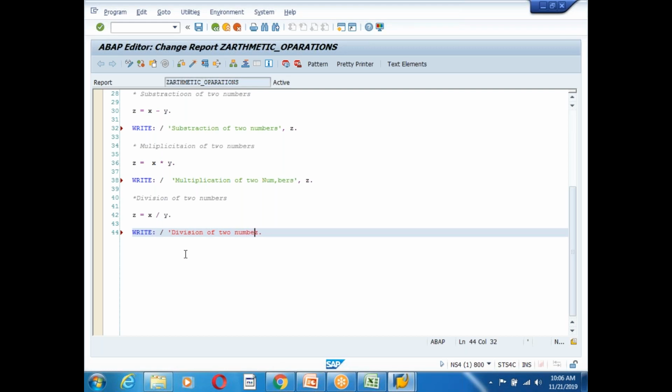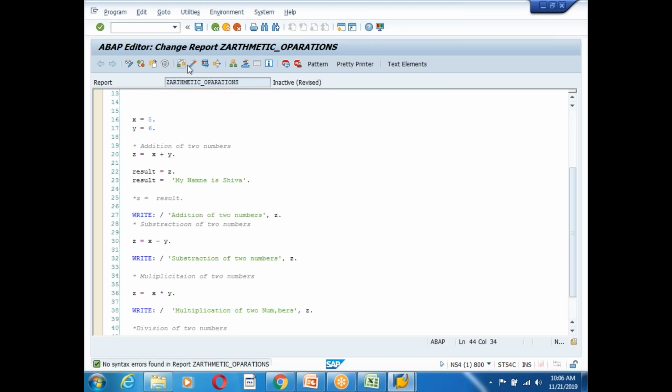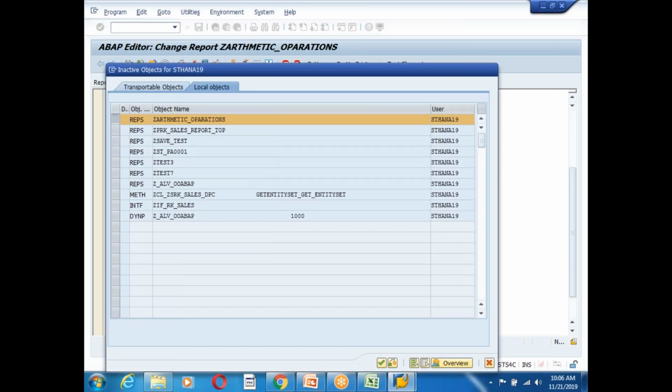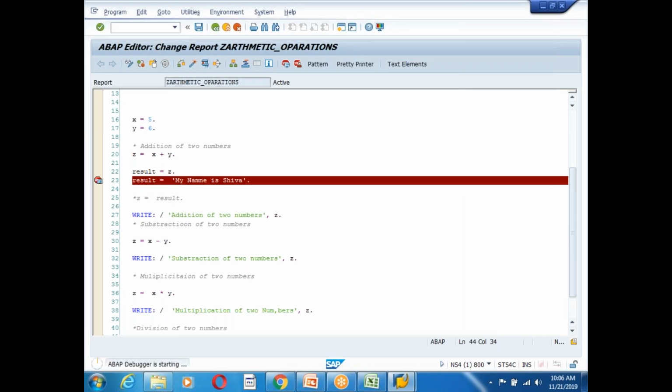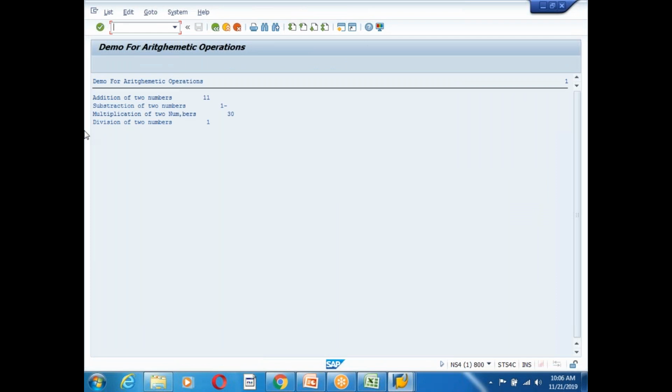Then save, use the pretty printer on the syntax, activate and execute. Now you can see this is the output, guys.